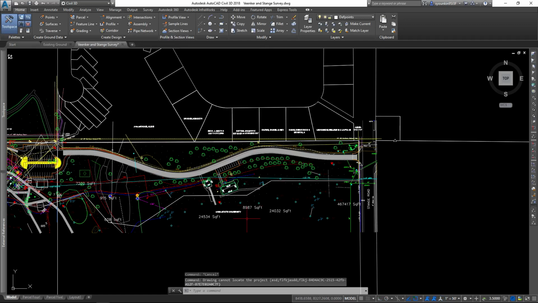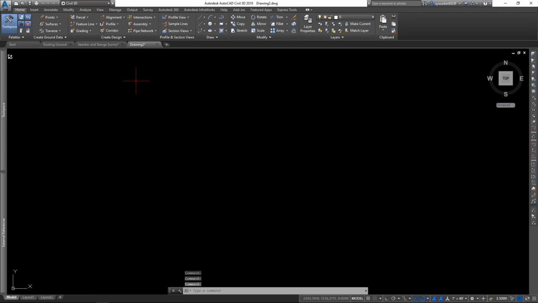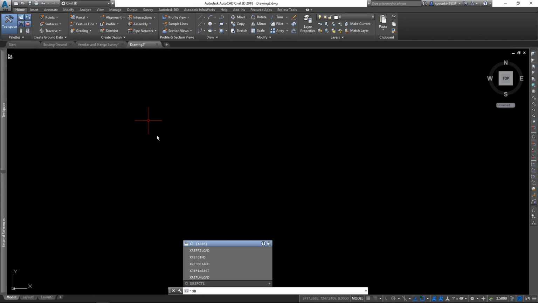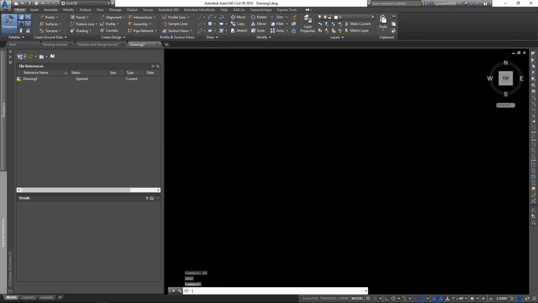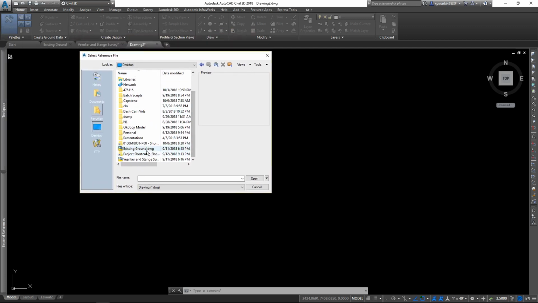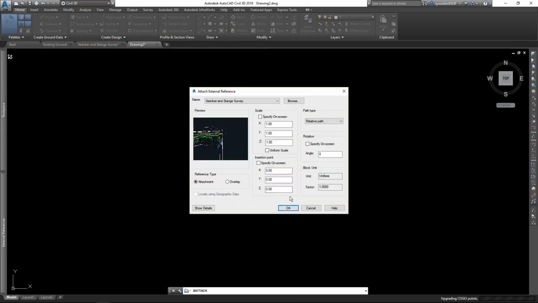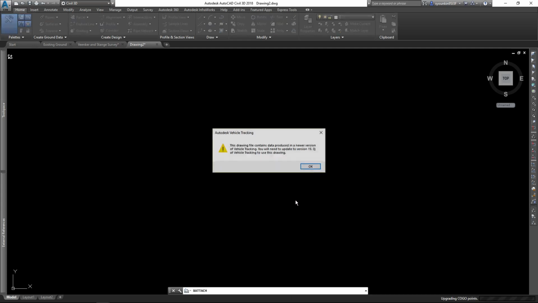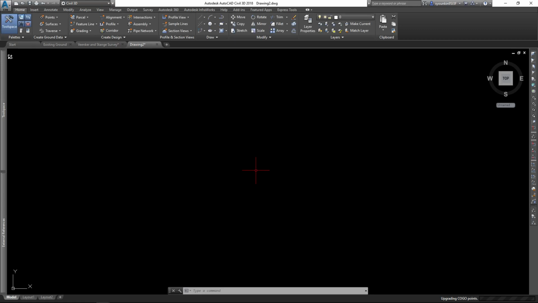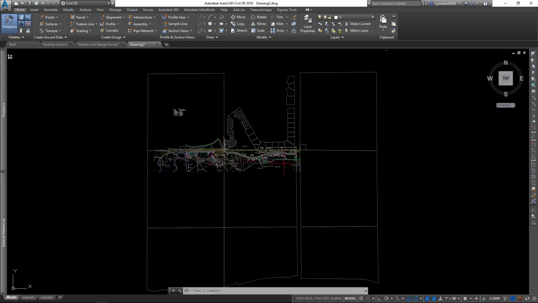Next, I want to get this plan sheet view inside of a new drawing. Remember that when we're doing file management, we don't want to have more objects in our drawing than is necessary. So I'm going to create a new drawing. And I'm going to type in XR for XREF, hit enter, and I'm going to reference in that file. Getting some error messages that aren't important. I'm just going to bring it in at the 0, 0 coordinate. And I'm going to double click my middle mouse button to zoom to extents.